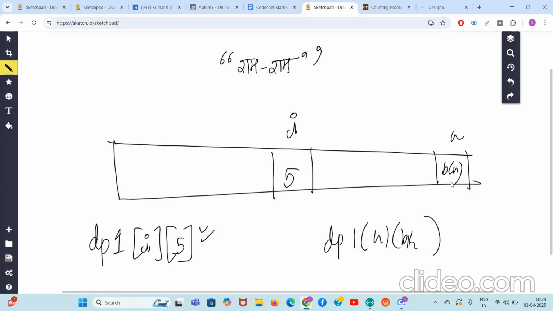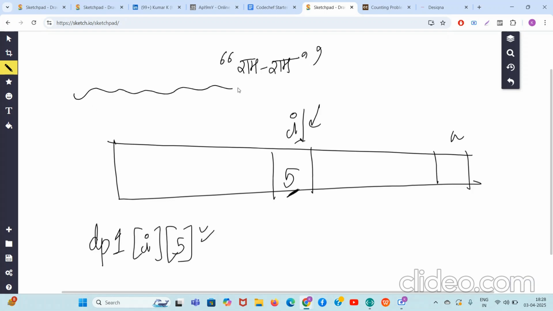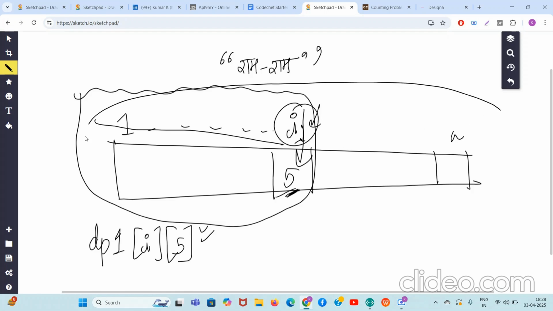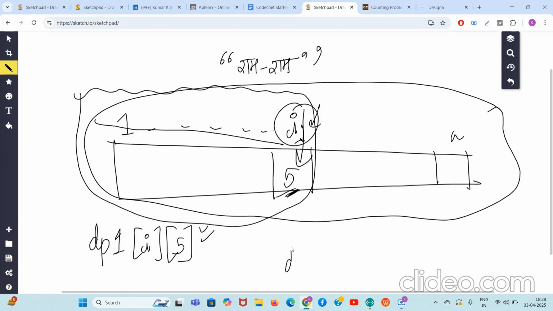Or b of i also you can write. But guys, what is this giving you? This is telling you all strictly increasing sequences ending at this index, okay, no problem with that, only if the arrays from 1 to i are generated. This is not enough now. You need to know all the strictly increasing sequences ending at index i if the full arrays were generated. So now you will write dp[2][i][5].